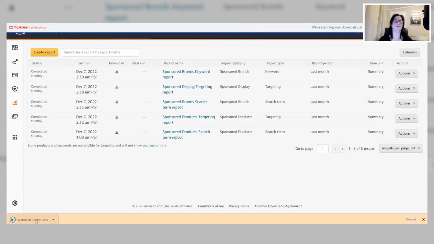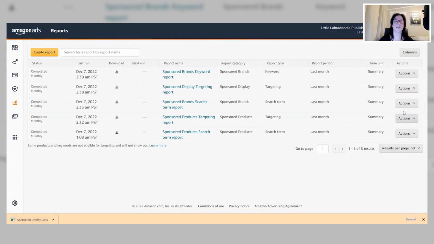Once the report runs, you get this download and you're able to open up the report and see the types of information that's in the report, which includes your ACOS, how many clicks, what search terms were there, all of the things we looked at in the search term when we went into searches: what the customer searched for, what you targeted, and how it performed. You have all of that in your report.